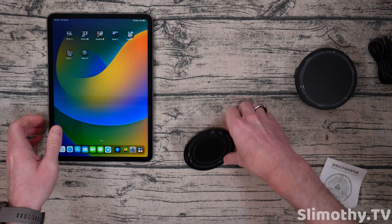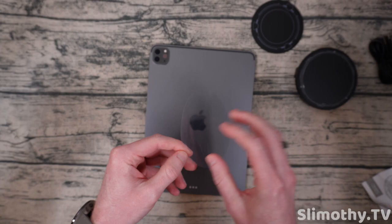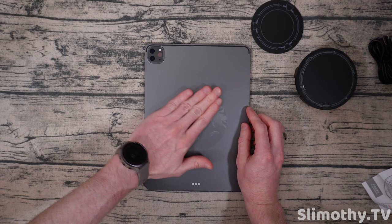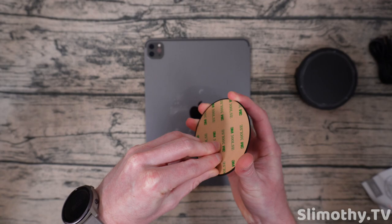The instructions are kind of tough just because there's not a whole lot, but it looks like I need to put the protective piece down first — I'm thinking this plastic piece. So I'm going to put this on there first just to protect the back of the iPad and then stick it on top. It's kind of difficult to do this behind the camera but that's about right — not the most perfect install but I don't think this part matters too much. That's just the protector, because you're going to be placing the 3M adhesive onto the back and you don't want to put that directly on the iPad — so this makes sense.